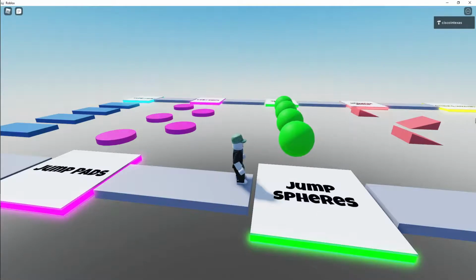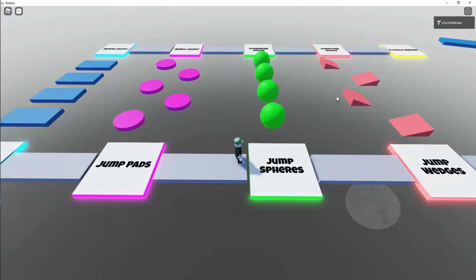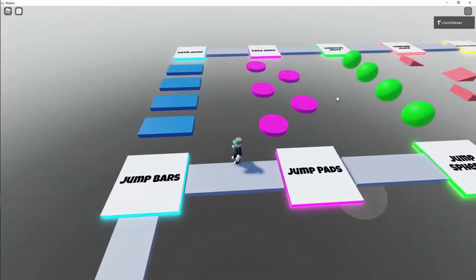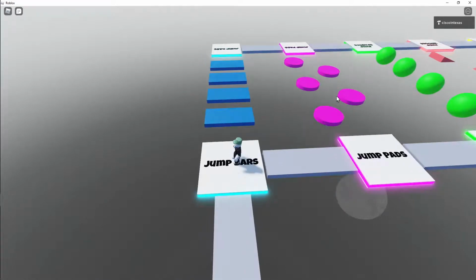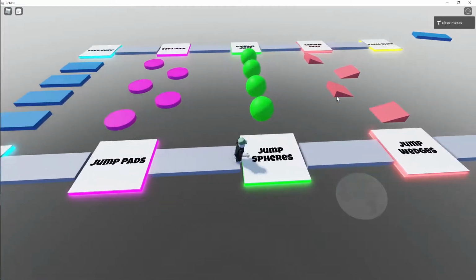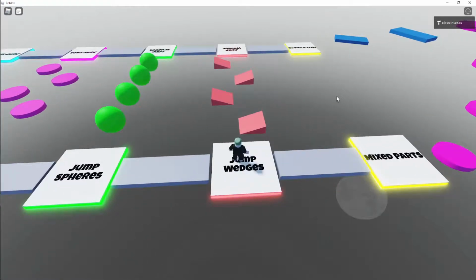Okay, so the other thing I wanted to show you is that Roblox comes with four types of shapes, and I've used those shapes to build these first sections. So over here, there are these kind of rectangular cube-like shapes, and then here, these pink ones are cylinders, which I've kind of flattened to turn into discs. And then here we've got some spheres, and then the last shape that Roblox comes with is, they call it a wedge, and to me it looks like a ramp, but it's kind of a triangular shape.